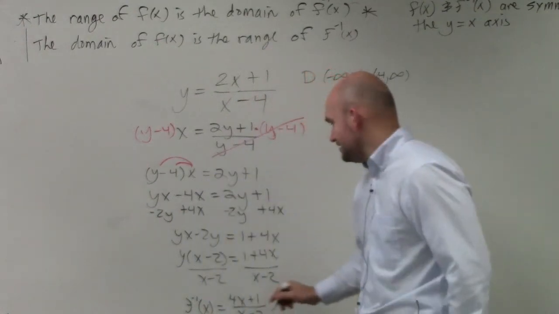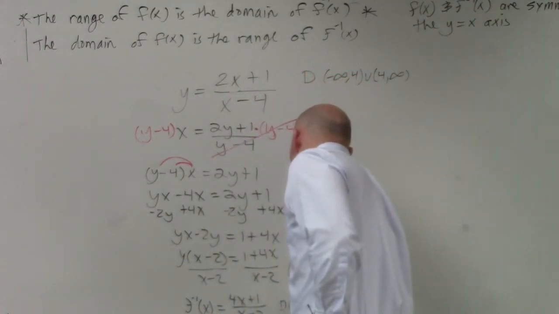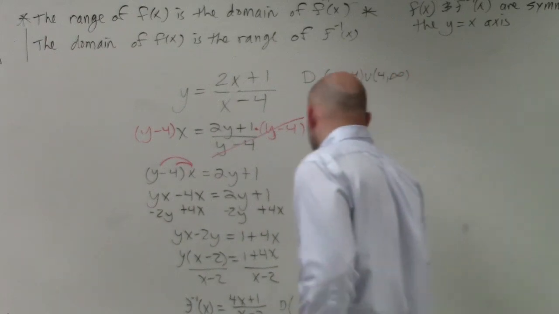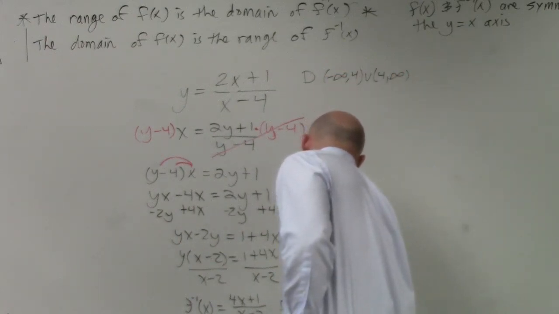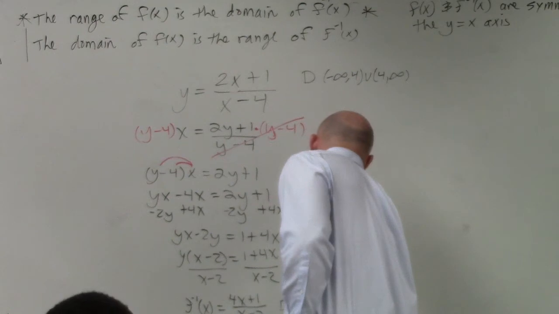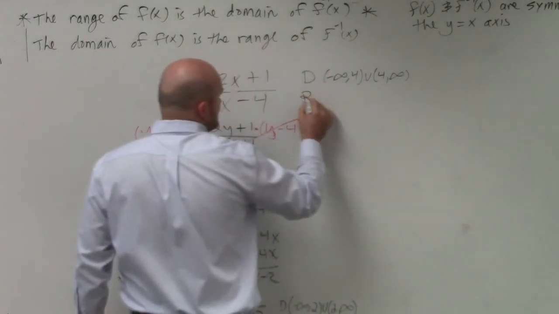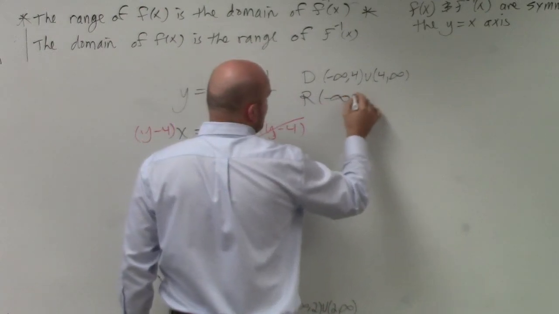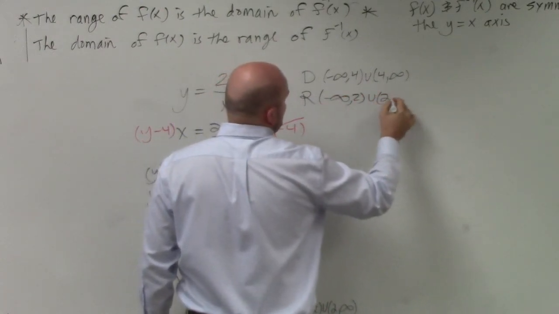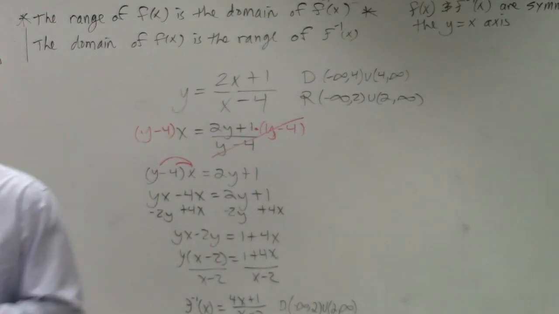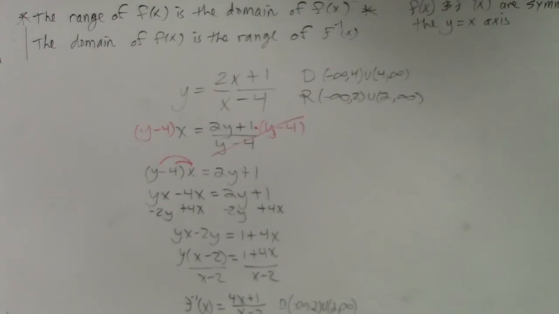Now, we can see that the domain of this function is all numbers except for the number 2. So I'd say negative infinity to 2, union 2 to infinity. So identifying the range of my function would be negative infinity to 2, union 2 to infinity. OK, it is an algebraic process, guys. But again, just to remind you, it's just algebra.